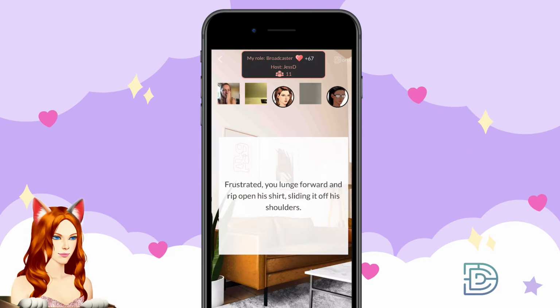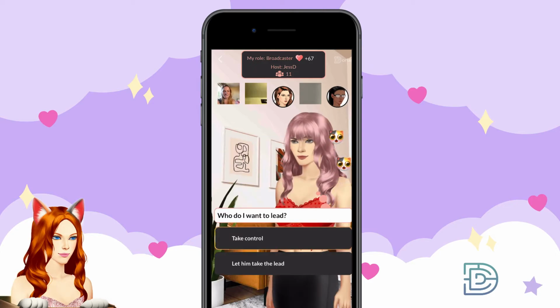Now, up to 6 people, I believe they said, can be broadcasters at the same time, so you can add friends to read live with you. But the rest will be audience members who will have no voice or video chat. But the really cool thing about this is when you're playing with everyone together, everyone attending gets to vote on the choices live, and the choice that wins will move forward. So it's like everybody is literally playing the game at once.